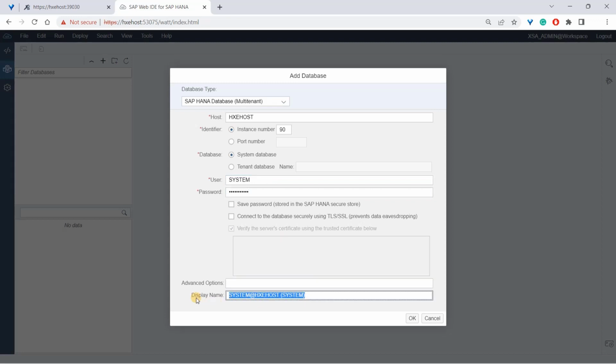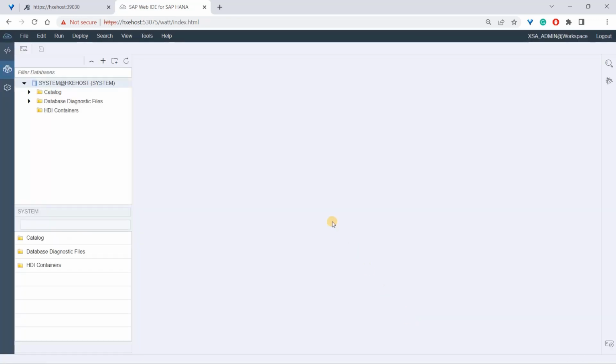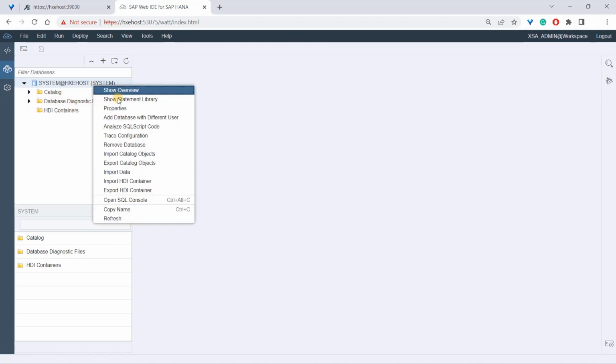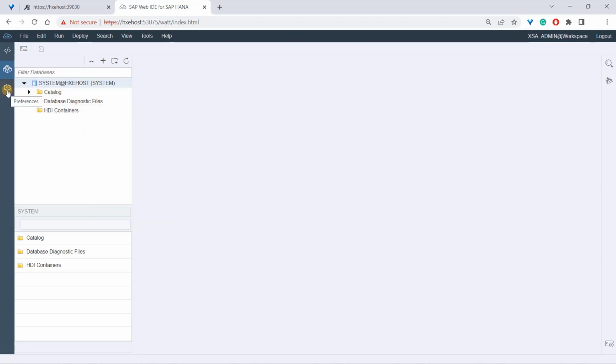And you can change this display name. If you wanted something different, you can choose whatever text you like and say OK. So this is how it gets connected here. You can see this database got connected, and you can remove it also and again connect it back. Okay, we'll see the use in later stages once we start working.